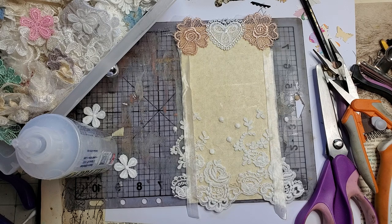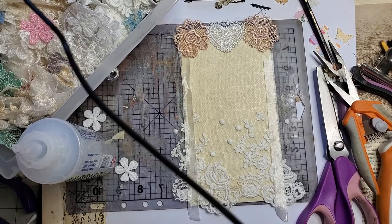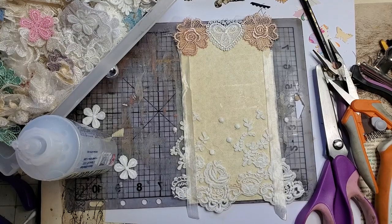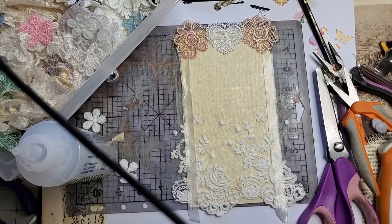Okay, what am I gonna put on there? Oh, I know what I could do. I could put a picture. Yeah, let me grab a picture. That would be awesome. All right, okay, hang on. Who have I got? I'll just grab anybody. How about, oh, you are so cute. You come with me. Okay, oh no, there's writing on the back. I can't use that one. I gotta use one with no writing on the back.